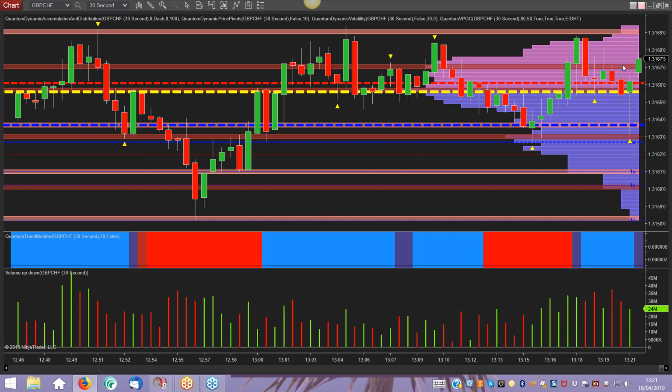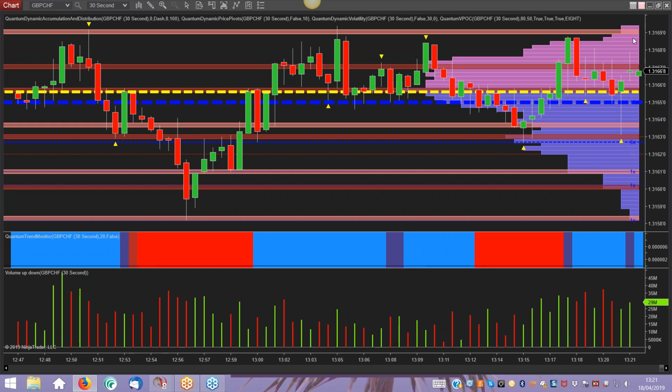And as you move up and down the histogram, up here, for example, we've got very light volume on the histogram. So if the price action gets up to this point, certainly from a volume perspective, you would expect it to move through here pretty quickly, because there's very little in the way of volume to act as a barrier to an advance in price. But equally, if we go to the downside, we've got quite a lot of volume down here. So if we want to battle through this region, you saw the market test this level, came down, shot back up again, finding it quite tough going through here.